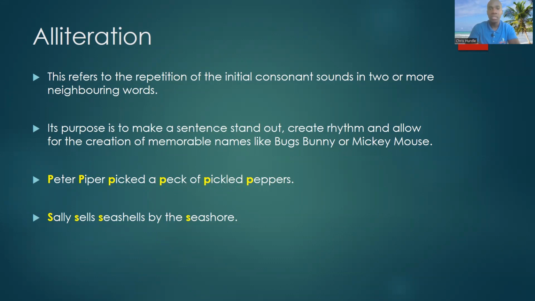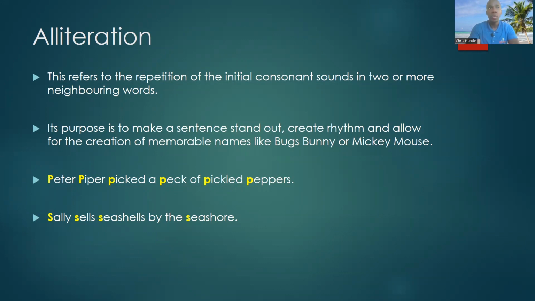Therefore, alliteration is very easy to identify because all you would have to do is observe the repetition of the initial consonant in a sequence of words. And these words are going to be close together. So if you have a sentence, every single word does not have to necessarily begin with that consonant, but many of them have to. So that's how you would identify alliteration.